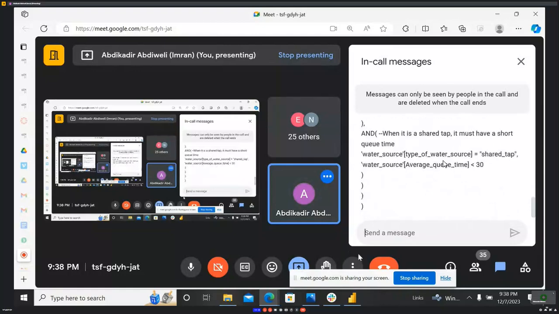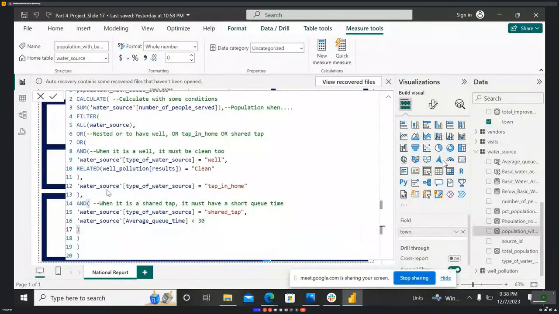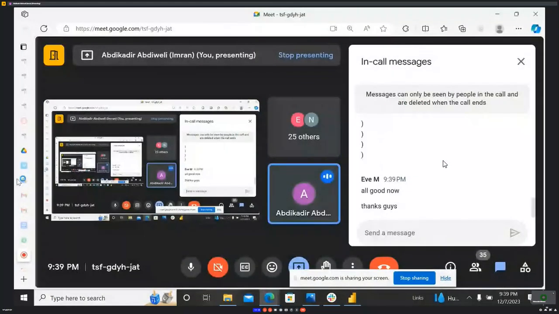Okay, maybe you can confirm whether you found the solution so that we proceed, or you can give us more context, and I will try to come up with different solutions to that scenario. All right, let's proceed. All good, great, thank you.